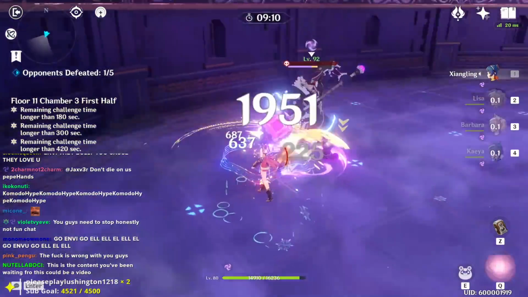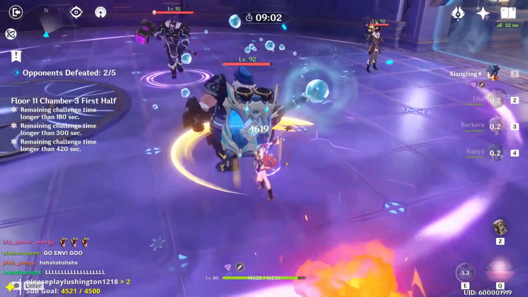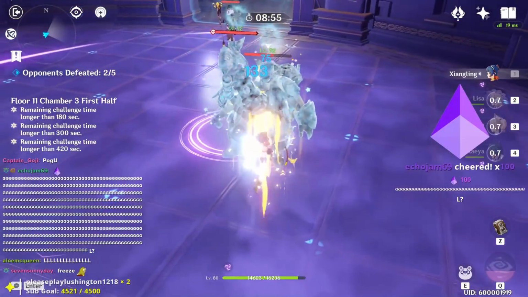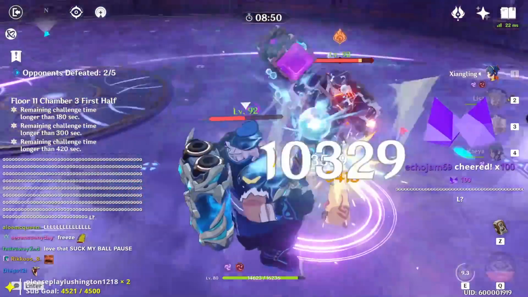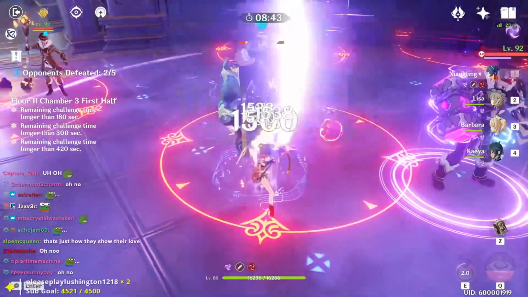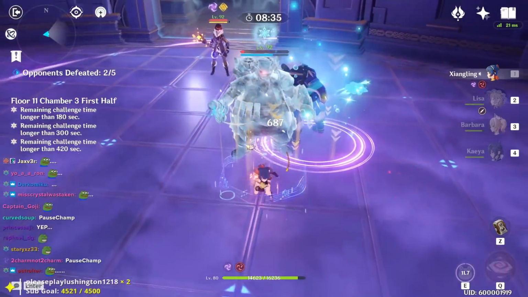Aw. Almost. And as for the second wave of enemies that spawn in, we have a Geochancer and an Electro Fatui Skirmisher, as well as a Hydro Fatui Skirmisher. You want to focus on the Hydro Fatui Skirmisher first because he is the healer in the group and will be healing the enemies. So it doesn't matter how much damage you do to the other opponents. If you don't end up killing them before the Hydro Fatui Skirmisher heals them, they can end up being healed all the way back up to full, potentially. So focus on the Hydro Fatui Skirmisher first, and then the rest is up to you.